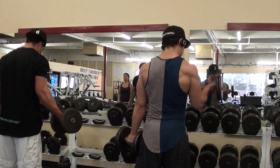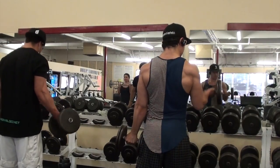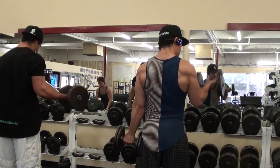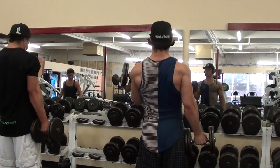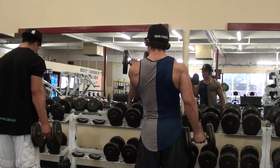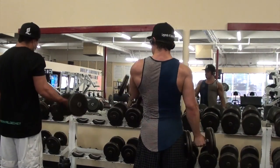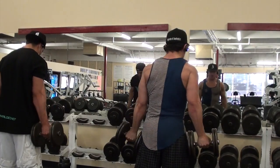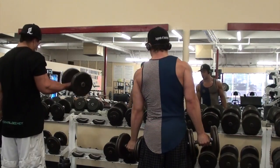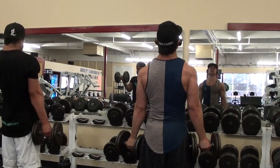So you have to find a good balance point when it comes to implementing high intensity training with your regular training, because it could take a little bit of recovery that you may have wanted for, for example, deadlifts, squats, and so on. So the next time you train, you might not be as recovered compared to if you were to do steady state cardio. But then again, you have that higher fat loss effect from the high intensity. So it's kind of a give and take.